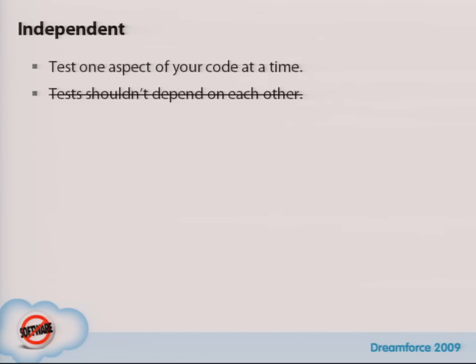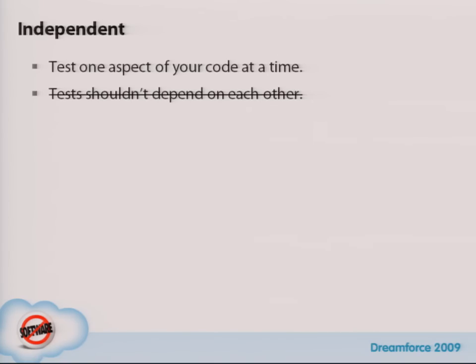In the example that I showed, in order to verify that that stack was growing properly, I had to call two methods, right? I had to call push and add values to my stack, and then I had to call pop and remove values from the stack. And so, there wasn't a way around that for me to verify that everything was working correctly. So I had to test two aspects. I had to test push and pop at the same time. But when you can avoid that, I would encourage you to do so.